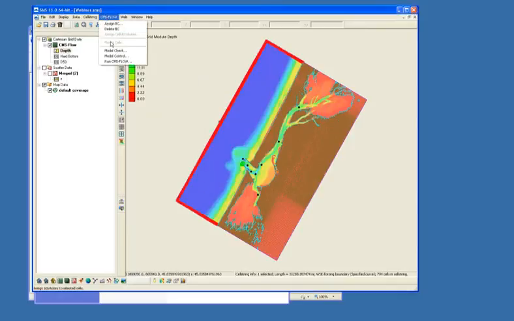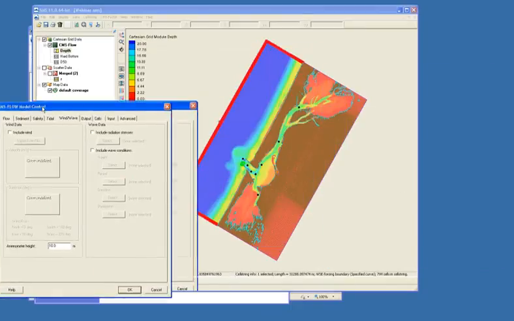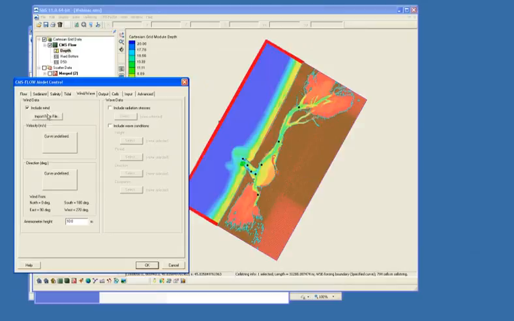Okay, so the next tab is the wind and wave tab. If you wanted to include winds right now, you would check this box, and in SMS 11.0 you're limited to spatially constant, temporally varying winds. We have some other options available now in the CMS to use variably spaced winds, but they require special cards, and I'm not getting into those this week. We're going to cover this next week probably.